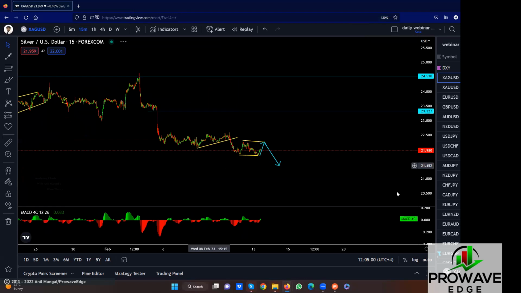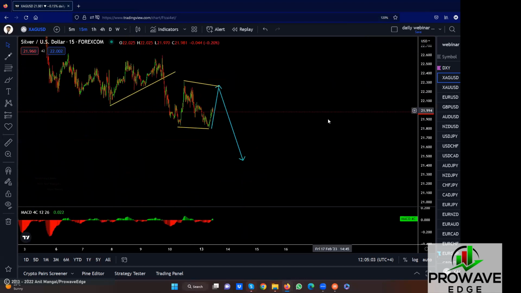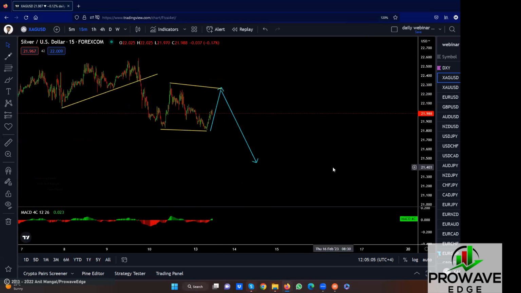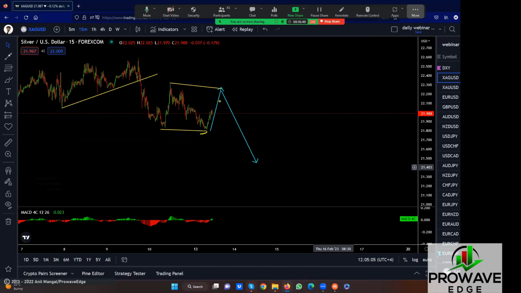That's why we'll take the trade and they will manage it. We will try to take the trade from the top. Not from here, but from the top here. We'll try to get a flag like this on the way down, a smaller flag probably, sell that flag, put a stop above this stop, and we're going to go for this trade.